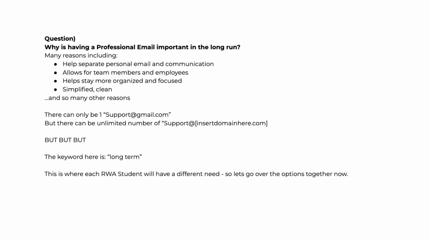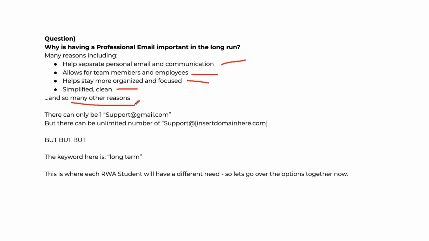The question is, why is having a professional email important in the long run? Well, there's a couple reasons. Number one is that it helps to have a separate email from your personal email, so that your personal communication and your professional communication are separated. It also helps with allowing for team members and employees. It also helps you stay more focused and organized. It's also more simplified and clean. There are many, many reasons why having a professional email in the long run is definitely worth it.